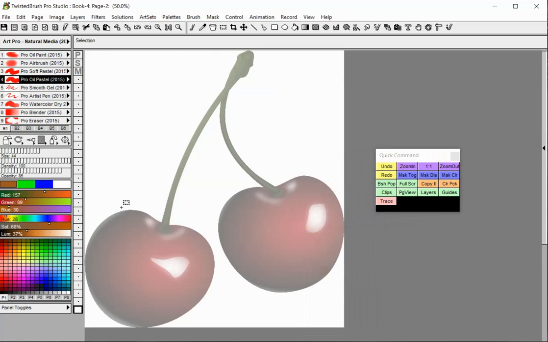Now the ghost image of the other page appears. It overlays everything on this page and can't be edited. You won't be able to take color samples from it with the color picker tool either. For this purpose you will need to set the original image as a reference image.